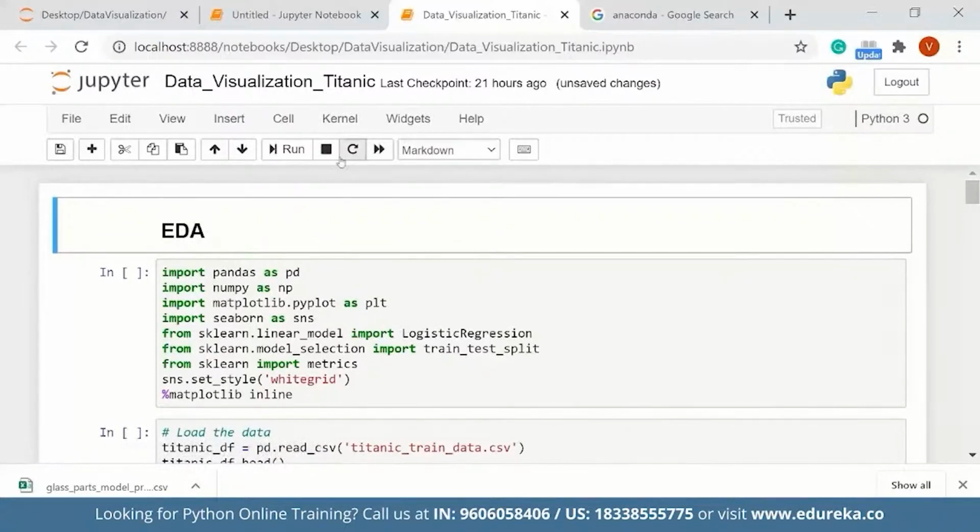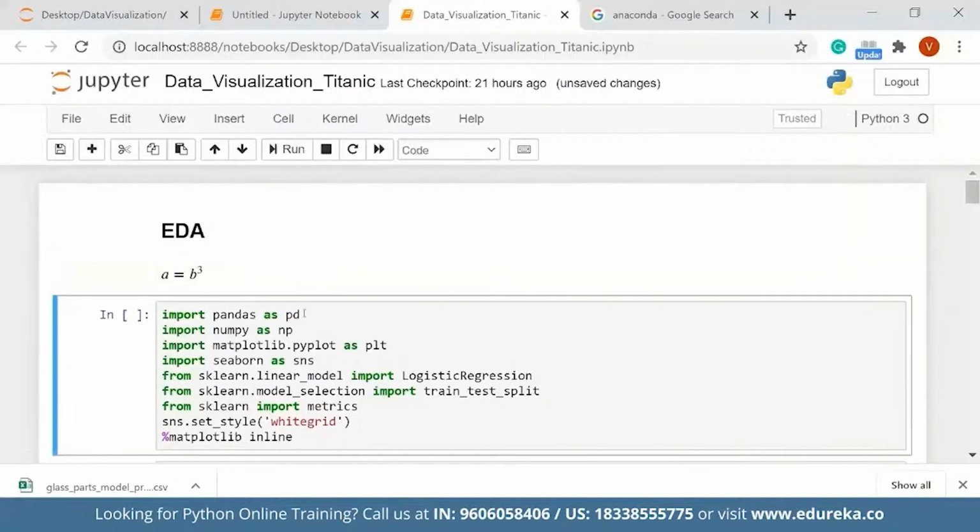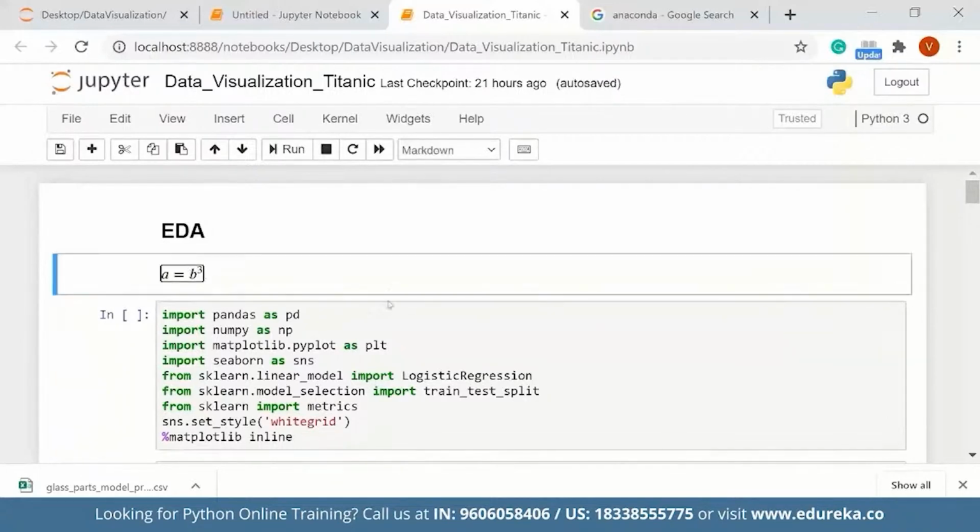Okay. So if you want to put an equation, if I press B, I can open another cell. All you need to do is start with a dollar sign and say that A equals B squared, something like that, or B cube. Okay, you can put integration, any kind of mathematical symbol. It will render all those equations, square root, all kinds of mathematical symbols, you can use here like that.